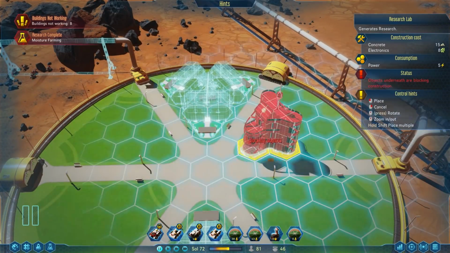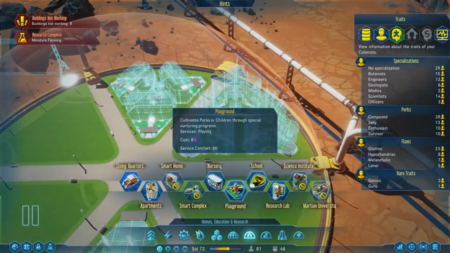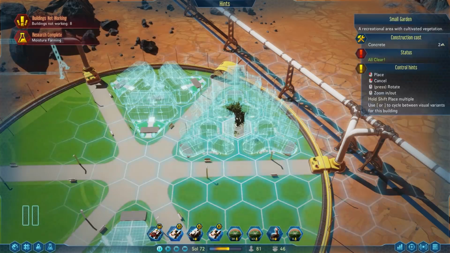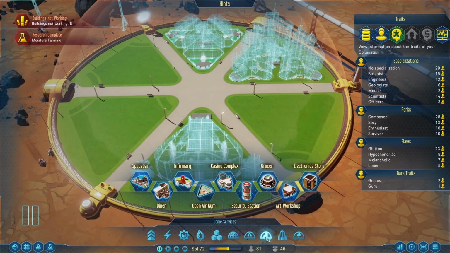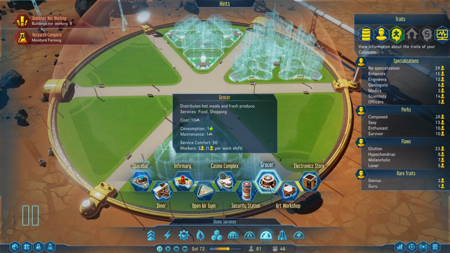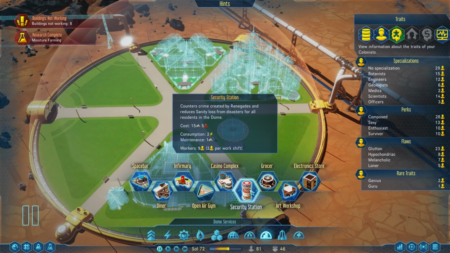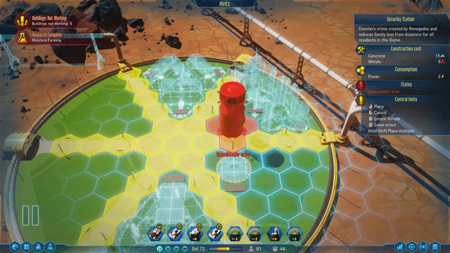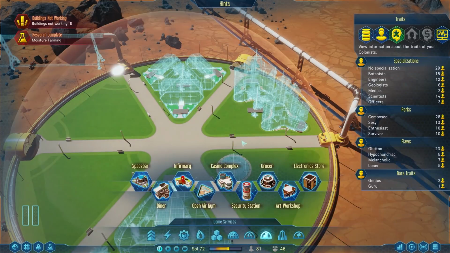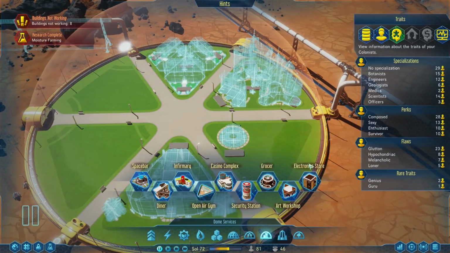In fact, I think we'll try and get 3 research labs here, because that's pretty much going to be the only job in this dome. And then we can do another little small garden in between all of those. And then what else can we do here? We do need basic services. So something like a grocer, I think, is going to be important. Maybe we don't need that many research things. Maybe we cancel one of them, and what we could do is put a security station there instead. Or we could do a diner or the infirmary. I think the infirmary could be a good one to have there just for the sake of health.